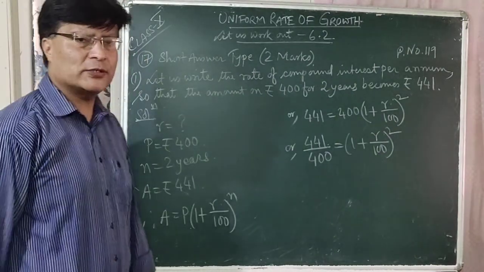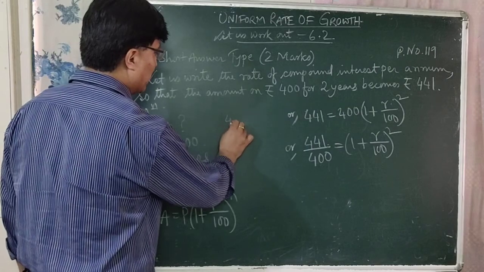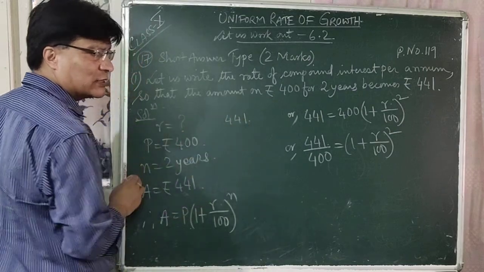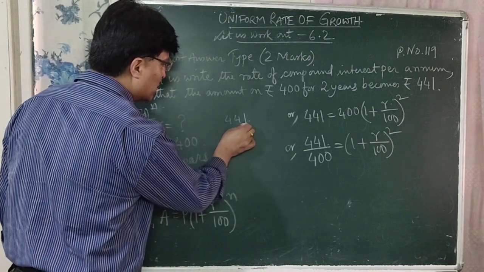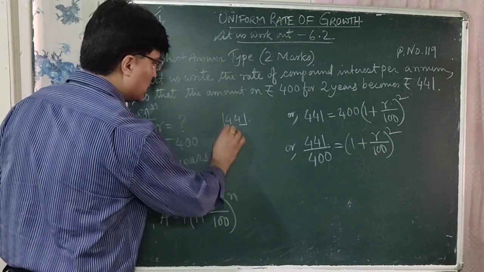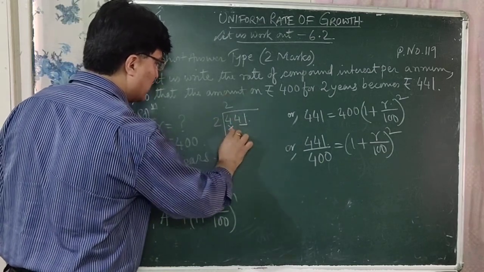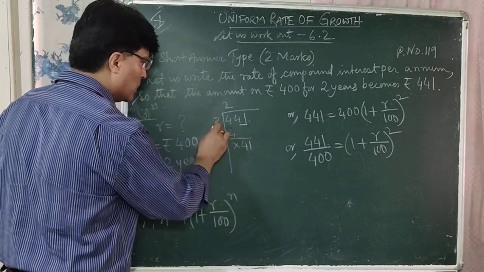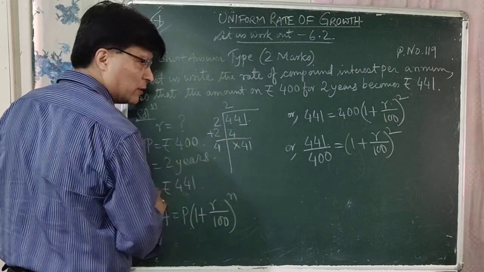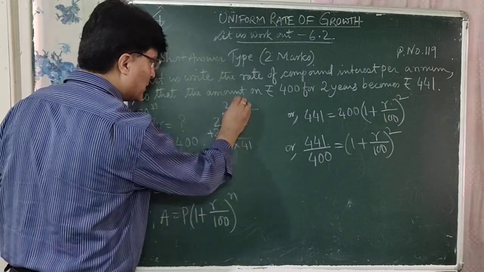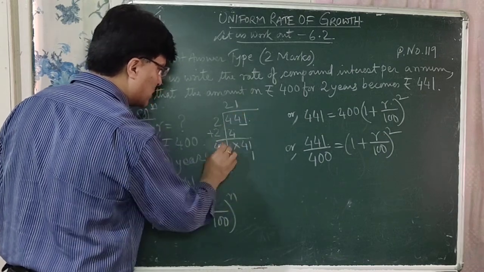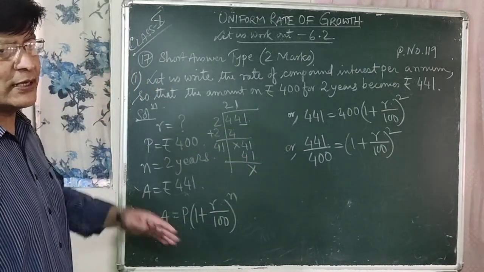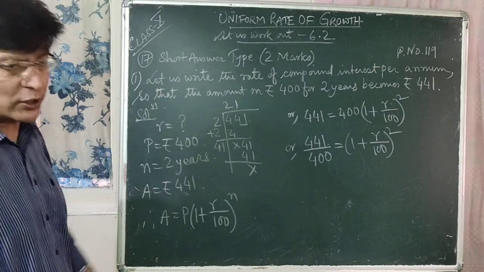So which number whole square is 441? You can find out the square root of 441. From the last number, that is 1, you have to take the digits in pairs. The pair of 1 is 4 and 4 is alone here. So 2 2s are 4. Then 41, you can add 2 here, 2 plus 2 is 4. Since this is 41, you can write a 1. 1 1s are 1, 1 4s are 4. So 21, the square root of 441 is 21. That means 21 whole square is 441.